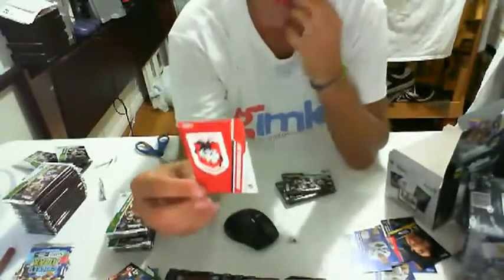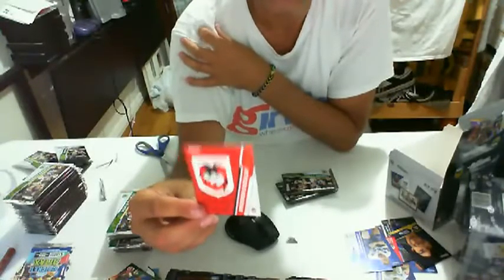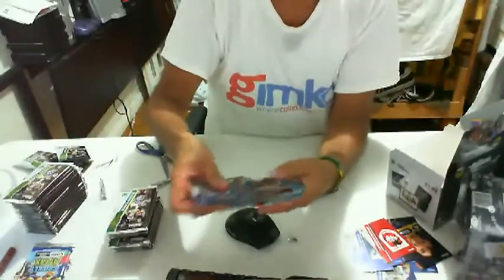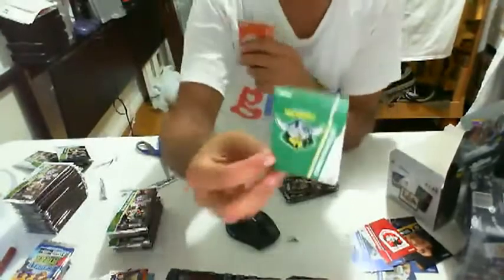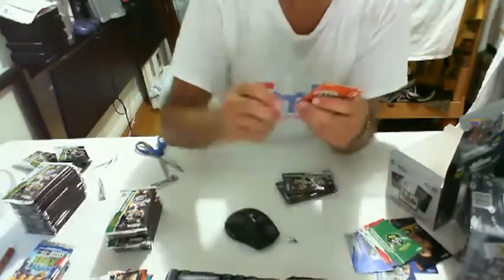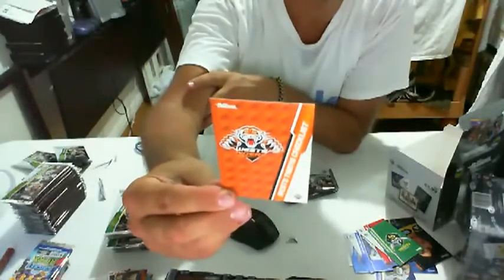Okay, so as I was saying, I'll just tell you the names on the cards, so you all know. Benny Cray, Jack de Belin, Josh Dugan, Benji Marshall, Trent Merrin, Jason Nightingale, Adam Quinlan, who's actually now left the Dragons, Joel Thompson, Gareth Widdop. That's for the Dragons. And the others, Raiders and Tigers. Raiders get Shannon Boyd, Mitch Cornish, Jarrod Croker, Sam Williams, Edrick Lee, Josh Papalii, David Shillington, Paul Vaughan, Jack Wighton. And Tigers get Luke Brooks, Robbie Farah, Chris Lawrence, David Nofoaluma, Pat Richards, Tim Simona, Curtis Sironen, James Tedesco and Aaron Woods.